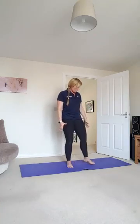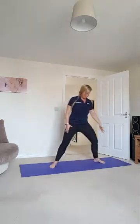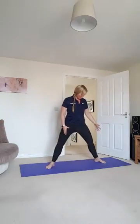Lovely. So let's take a wide step. So if you step out across your mat or across your floor space, and we're going to have those toes pointing out towards the corners of your mat or out to about 45 degrees. So five-pointed star. Shoulders, stack them above your hips and just take the arms out to horizontal. Keep drawing your shoulder blades back down towards your pelvis.